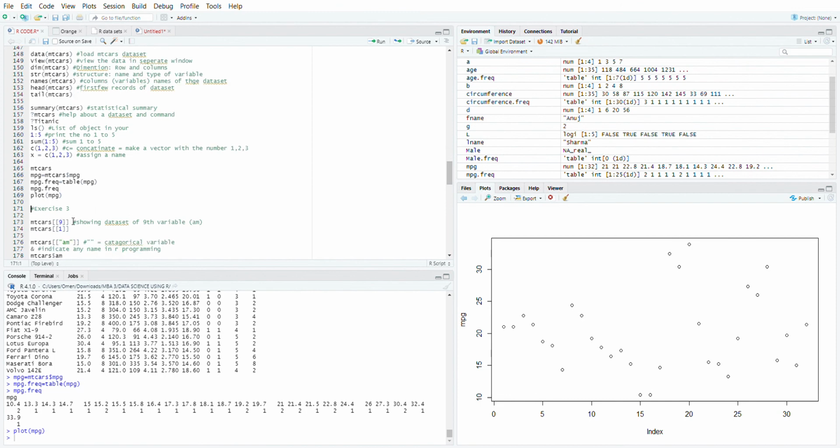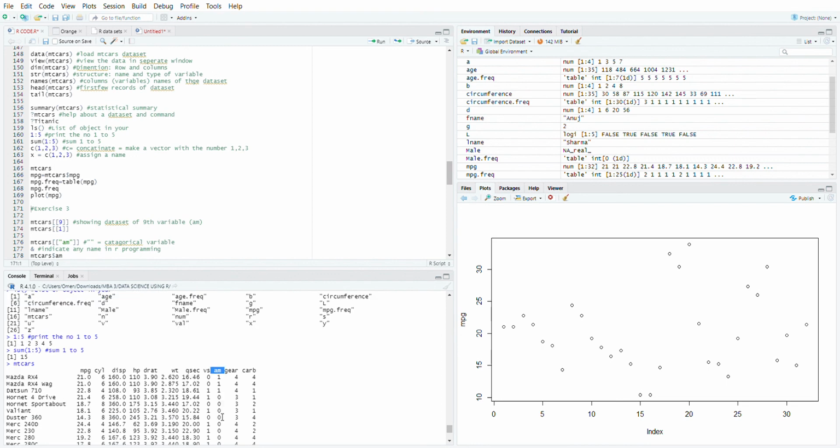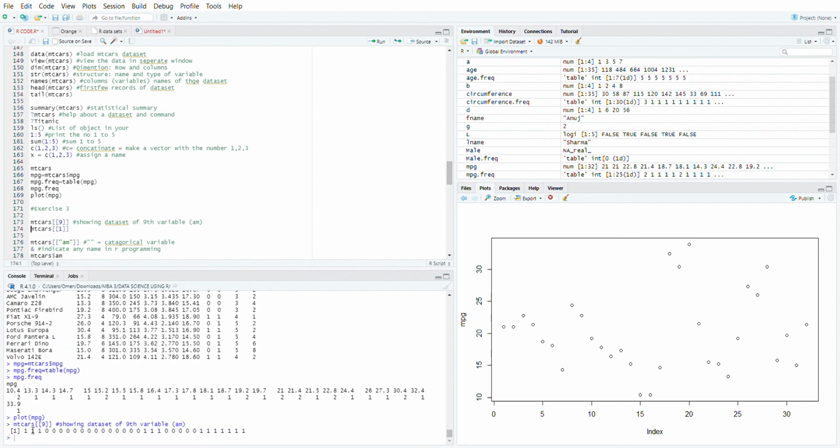Suppose we want to find the data of the ninth variable. The ninth variable is, counting 1 2 3 4 5 6 7 8 9, am. If we want to find all the numbers present in the variable am, we simply type mtcars in double square brackets 9.